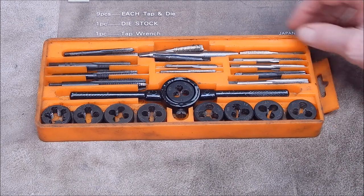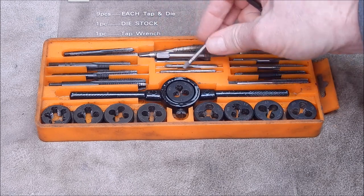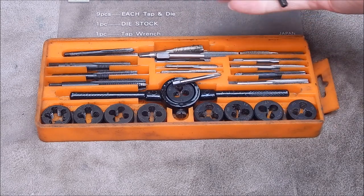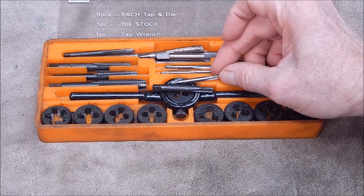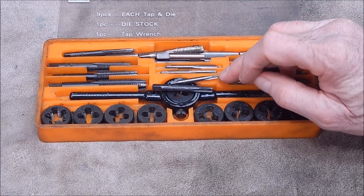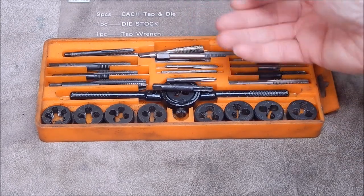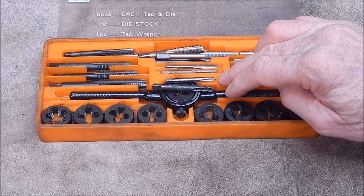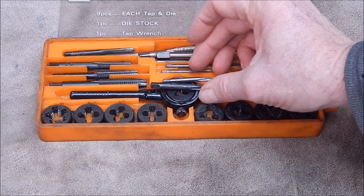Anyway, I broke an M4 the other day, that one there. So I had to get another, that was already a replacement, so I had to get another M4, so I got a couple. Now, if you ever break taps, like both of these have been broken, that's a carbon steel one and that's a high-speed steel. Don't throw the bits away, all you've got to do is grind them back, put a bit of a chamfer on them, and you can use them as a plug tap. And the plug tap is where you tap through with an intermediate, or a tap with a taper on the end, like these regular ones have. And you can't get to the bottom of a blind hole, so you can use a plug tap. So yeah, turn your old broken taps into plug taps and get some more life out of them.